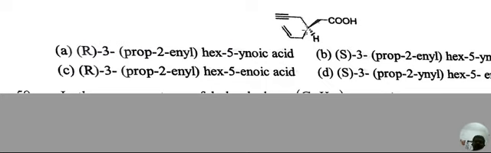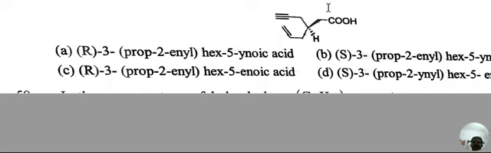So coming to this carbon, both are attached to CH2 groups, so there is no difference here, CH2, CH2, CH2. Now coming to the next group, here the carbon has 2 oxygens, or we will consider it 3 oxygens because it is double bonded, and here this carbon is attached to 3 carbons, triple bonded. Here the carbon is attached to 2 carbons, since it is double bonded. Based on atomic number we can say the COOH, this one will be first priority, then comes the alkyne part, and then comes the double bond part.